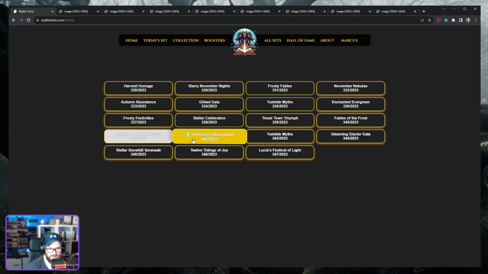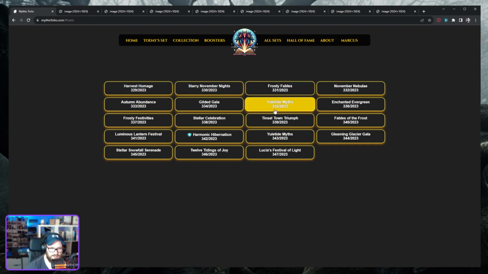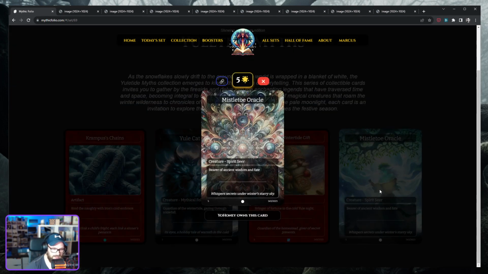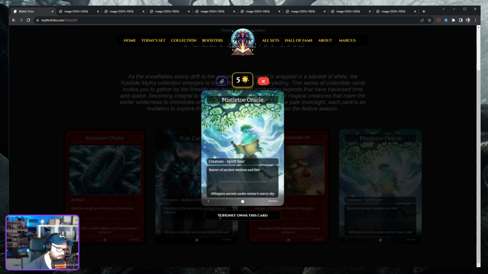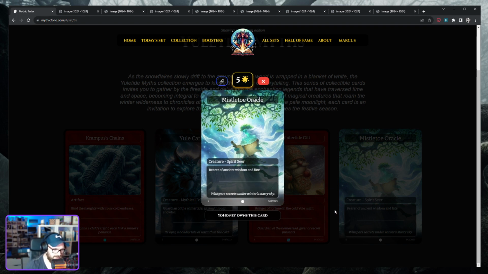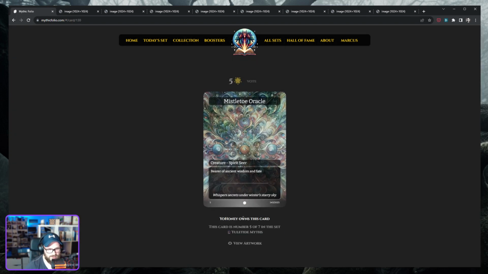Yeah, the lanterns I think we already covered. This one again is the Super Nintendo style set. Jewel-Tide Mythic actually has some nice sets. Here we see a card from Yo Honey. So I think this guy or woman hasn't generated any other cards yet. But the Mistletoe Oracle is actually a pretty nice card, to be honest.